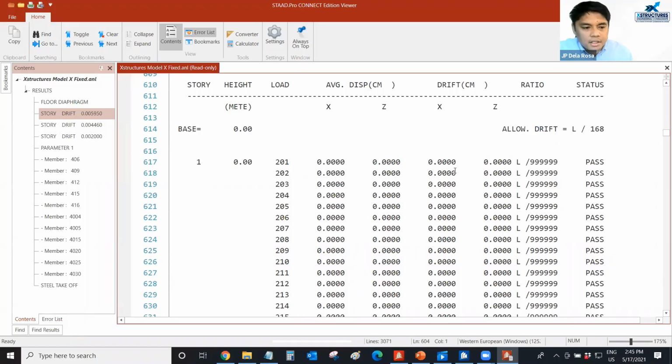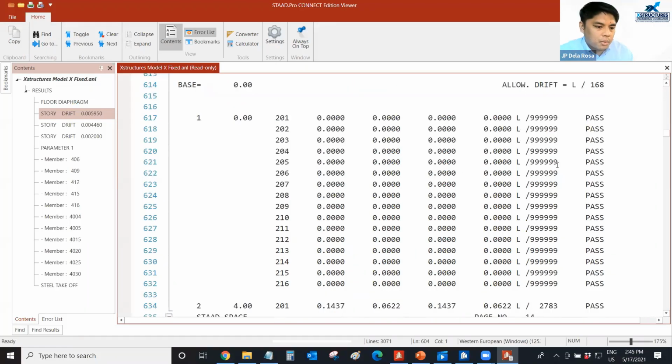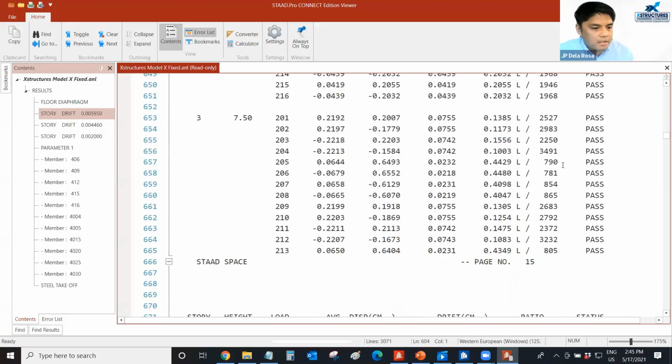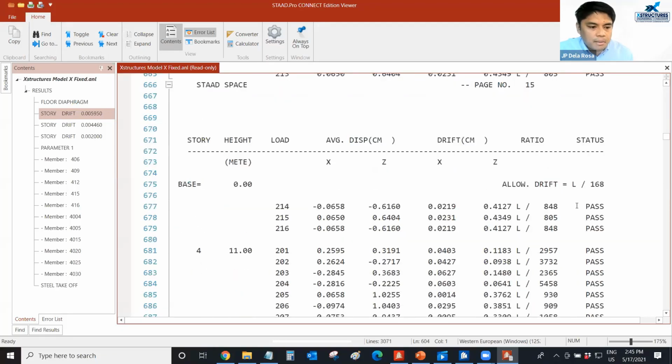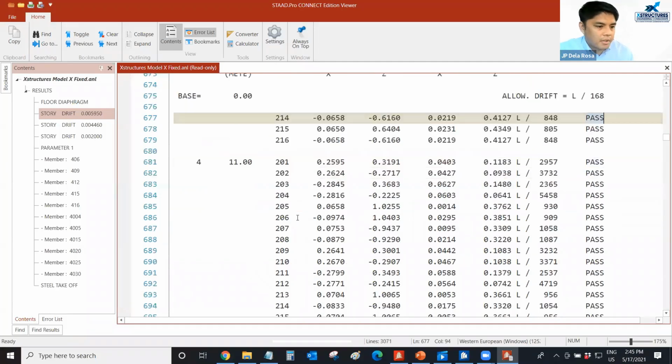If it is less than the allowable, the program will put here pass, and if it is excessive, the program will put fail here. It's up to the designer to change some of the member sizes in order to pass the drift requirement. So that will be the STAAD role: modeling, steel design, and drift check.